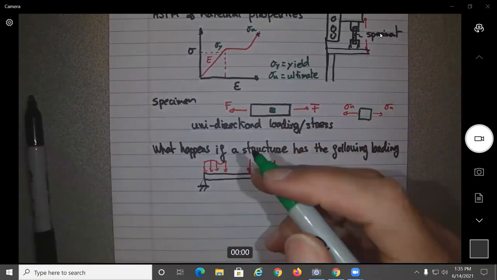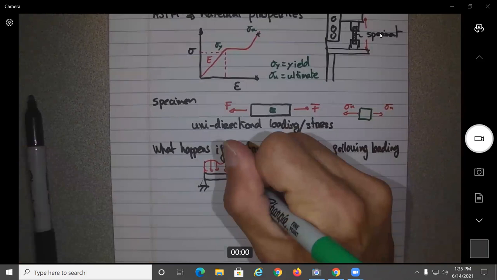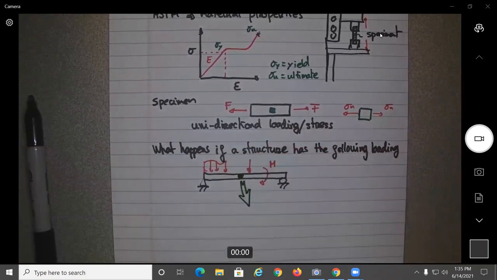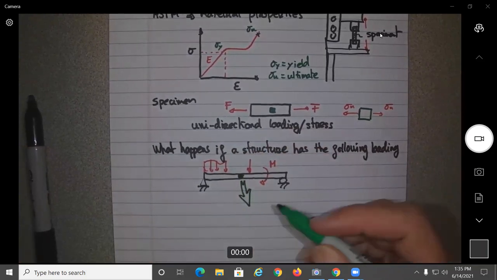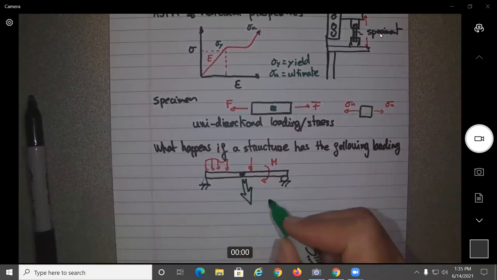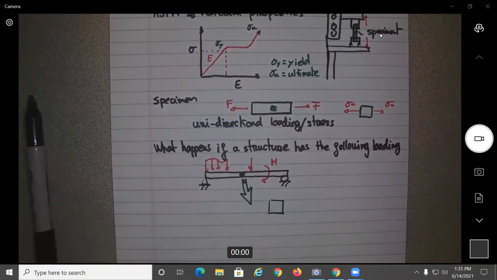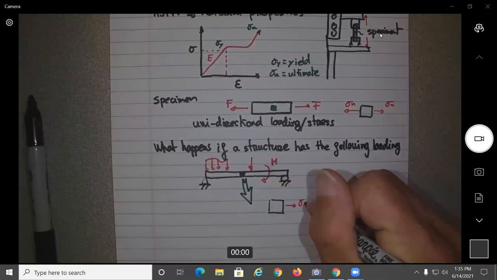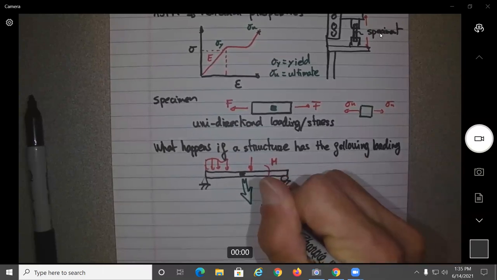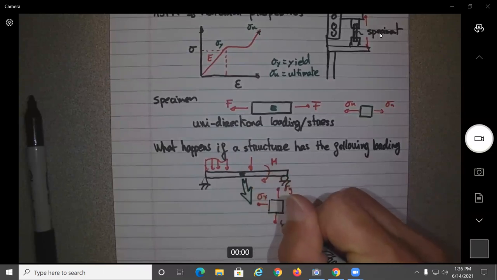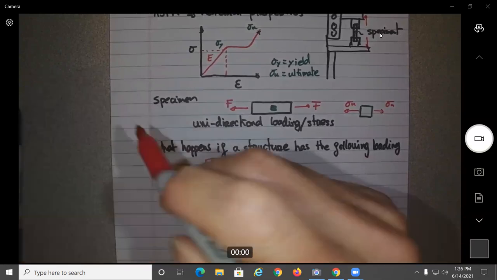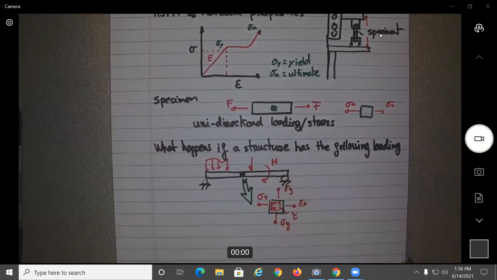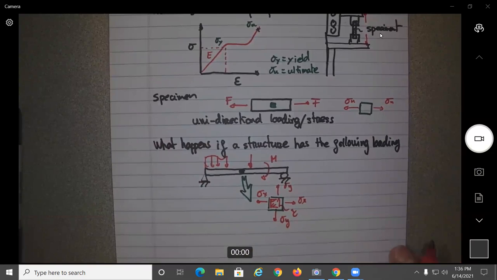So now, what happens if we look at one small element over here? It will have some stresses. So let's say the state of stresses for this one, I mean, it's not gonna be like that, but let's say you might have stresses on the X direction, stresses on the Y direction. In order to be in equilibrium, you have the opposite. You can have shear stresses. Okay, and this could be acting at any angle.